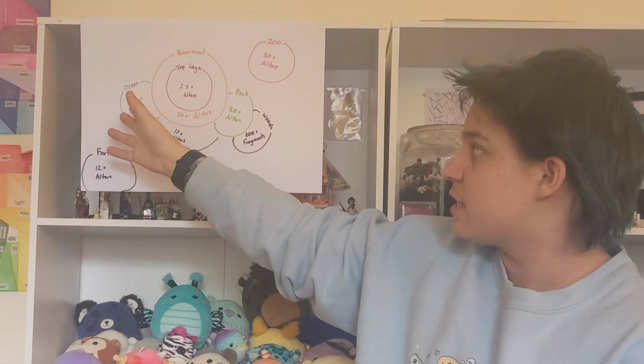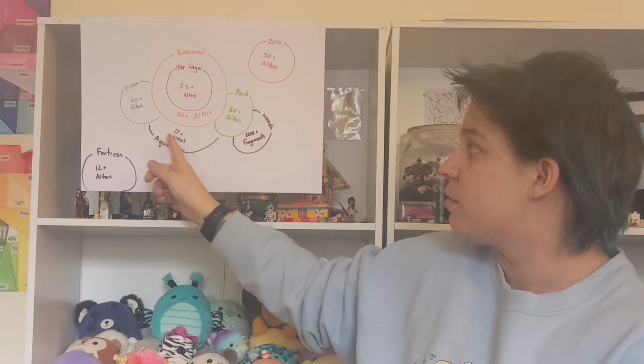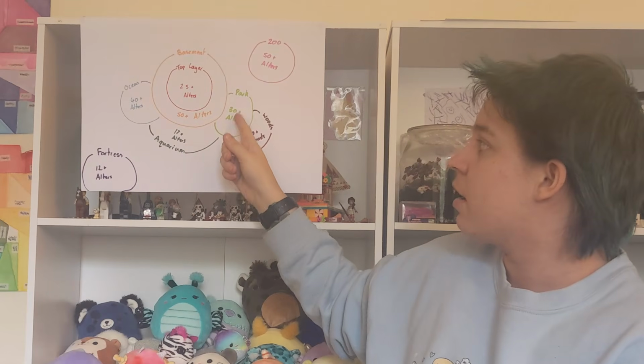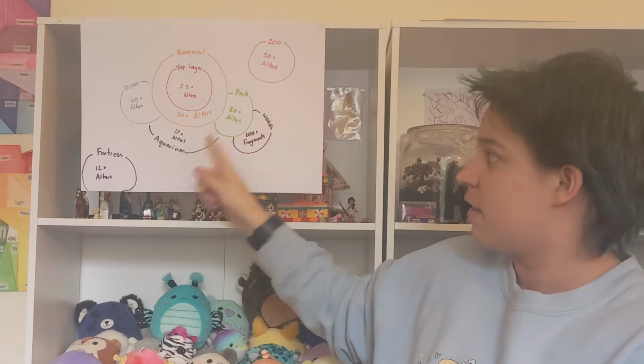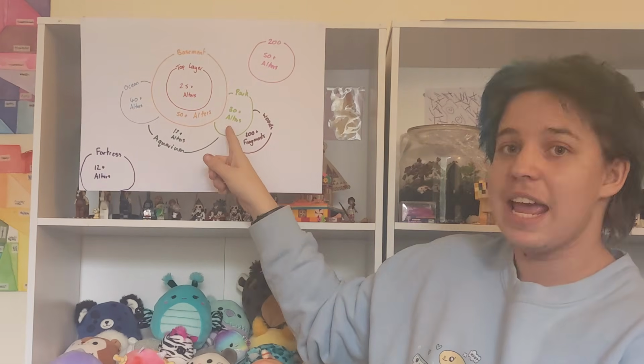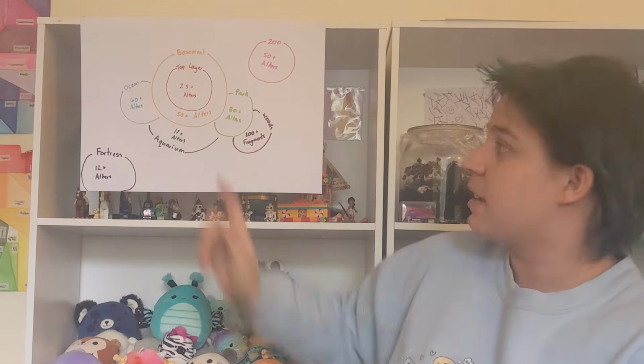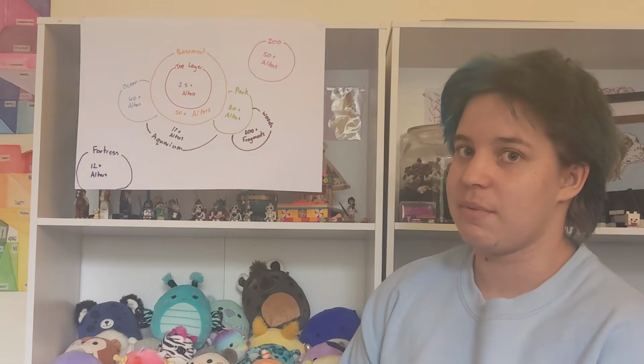The ocean, which has at least 40 alters, the aquarium, which is connected to the basement and the ocean, which has 17, and then the park, which is connected to the basement, the aquarium, and the woods, but it's not connected to the ocean. So an alter here would be able to communicate with the basement, the aquarium, or the woods, but wouldn't be able to communicate with the top layer and wouldn't be able to communicate with the ocean.